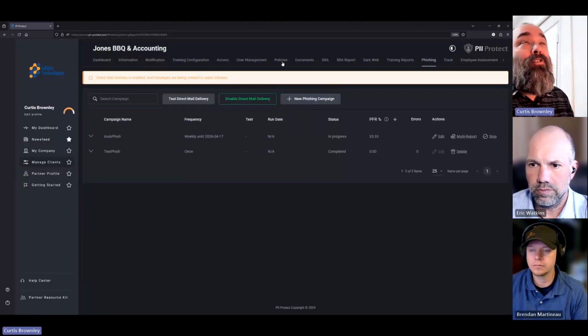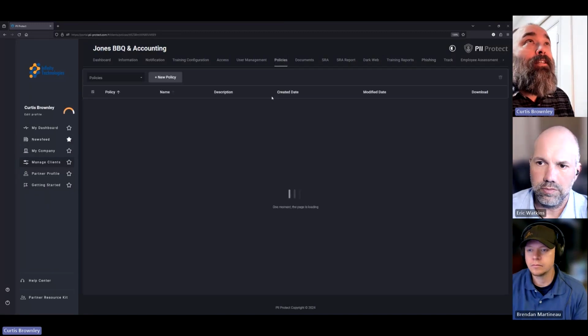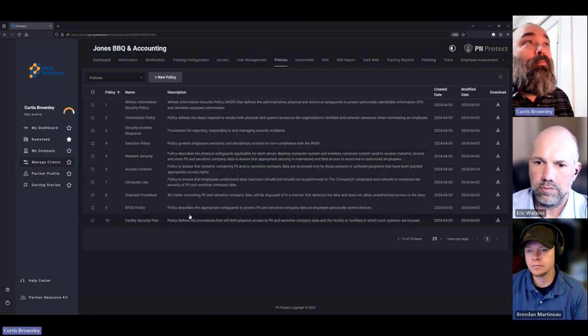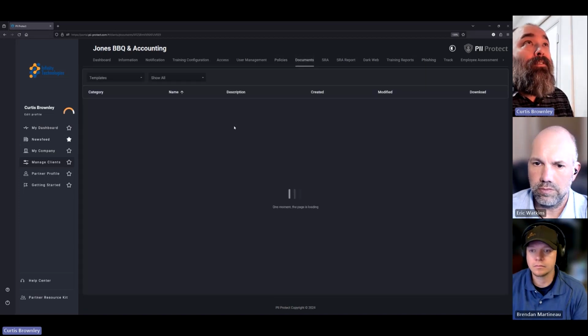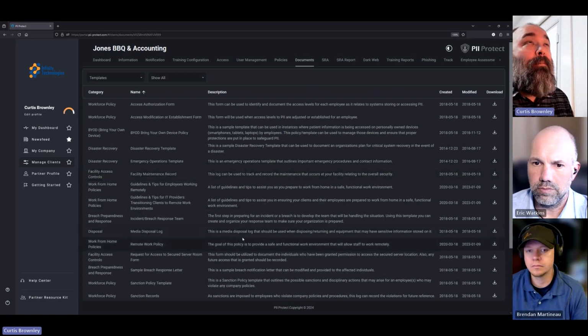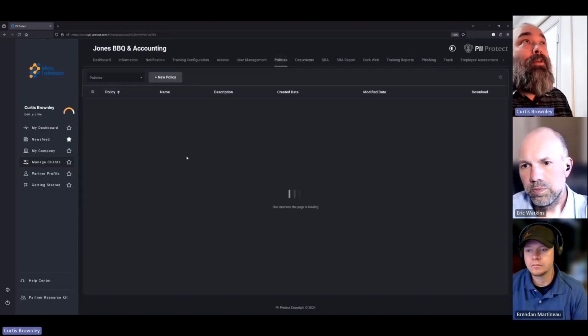One that we didn't really touch on too much, but is highly customizable, is policies. The tool we have also gives you a way to deploy policies in your organization. They give you templates. They actually give you 2 sets of documents. So if you need something you don't see, it's probably over here. And then you can make them your official policy.